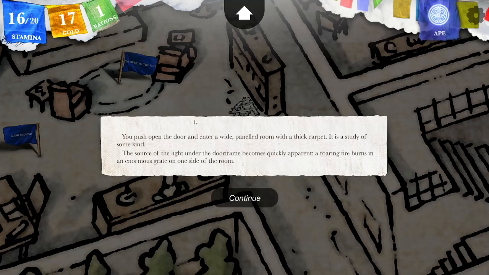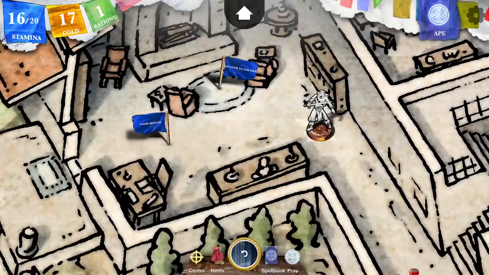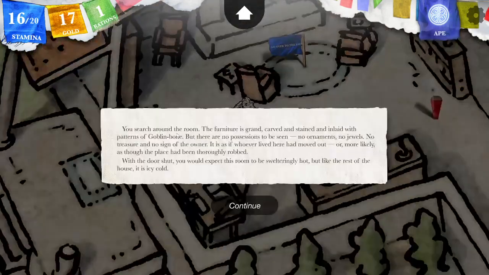You push open the door into a wide paneled room with a thick carpet. It's a study of some kind. The source of the light under the door frame becomes quickly apparent: a roaring fire burns in an enormous grate on one side of the room. Look around. You search around the room. The furniture is grand, carved and stained, inlaid with patterns of goblin bone. There are no possessions to be seen, no ornaments, no jewels, no treasure, and no signs of the owner. It is as if whoever lived here moved out, or more likely, as though the place had been robbed. As the door is shut, you'd expect this room to be swelteringly hot. Like the rest of the house, it's icy cold.